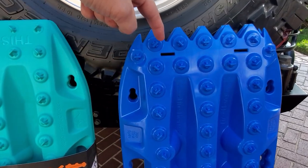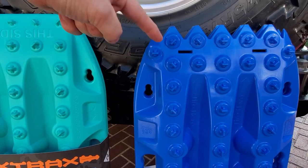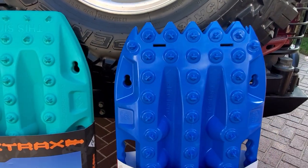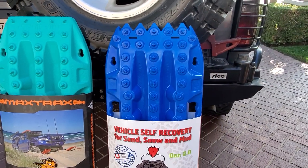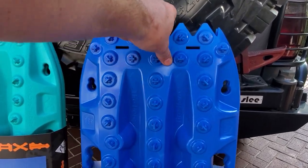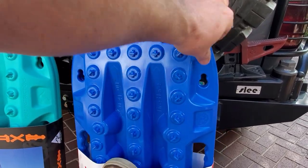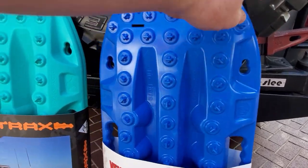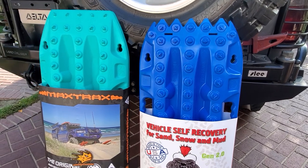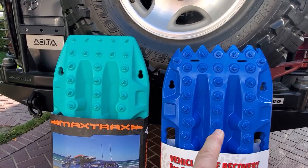This board's materials cost three times what nylon 6 costs. This is DuPont, out of the good old middle of the USA - it comes out of Kansas. And if I put my foot on this board, you'll see I can bend them. This is like a rubber meets plastic. It's pliable, it's malleable. So the material is way better in these.